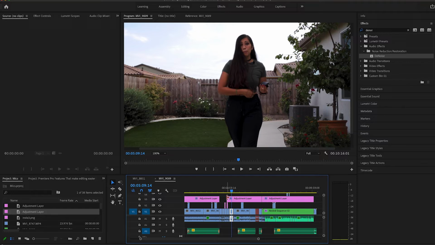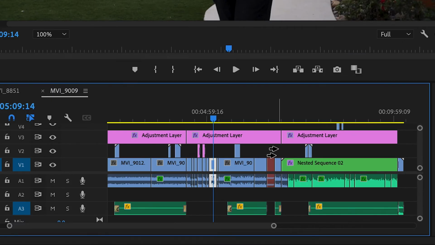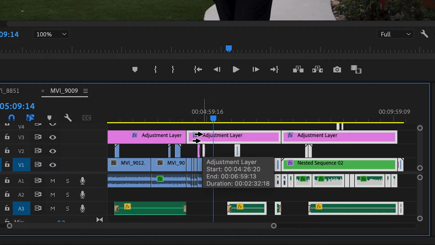Now I'm gonna move on to my next tool for you guys. The next tool that I'm gonna talk about is this one right here, which is the track select backward tool. But first I'm gonna show you the track select forward tool. So a hotkey for this is A, and you'll see when I tapped A, well, you couldn't see me tap A, but I swear I did it. There are two arrows as my icon now. And when you see this, it means that you're using the forward track select tool. And when you click, it will select all the clips that are to the right of those arrows.